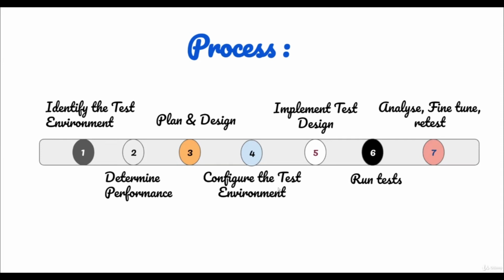Since improvements generally grow smaller with each retest, stop when bottlenecking is caused by the CPU. Then obviously you may have to consider the option of increasing the CPU power. So this is about the process which is meant to help you understand what kind of methodology is adopted for performance testing.